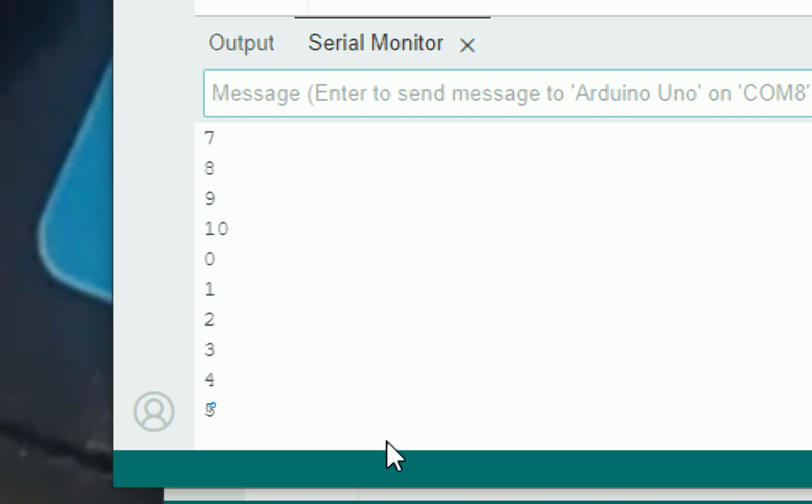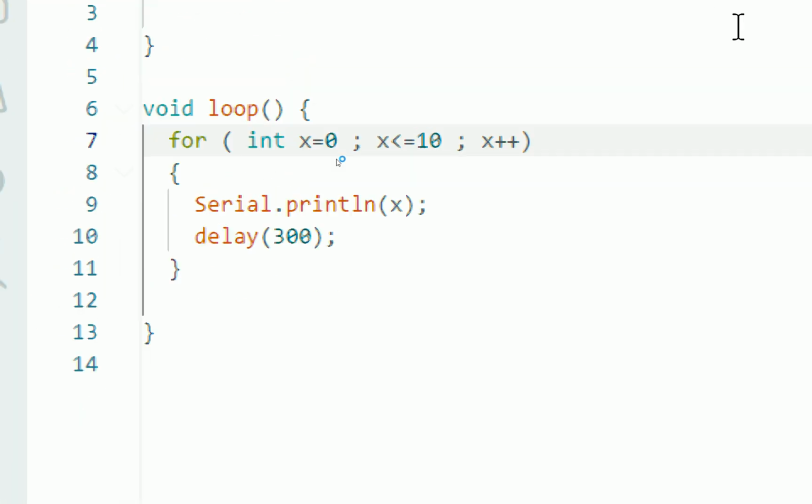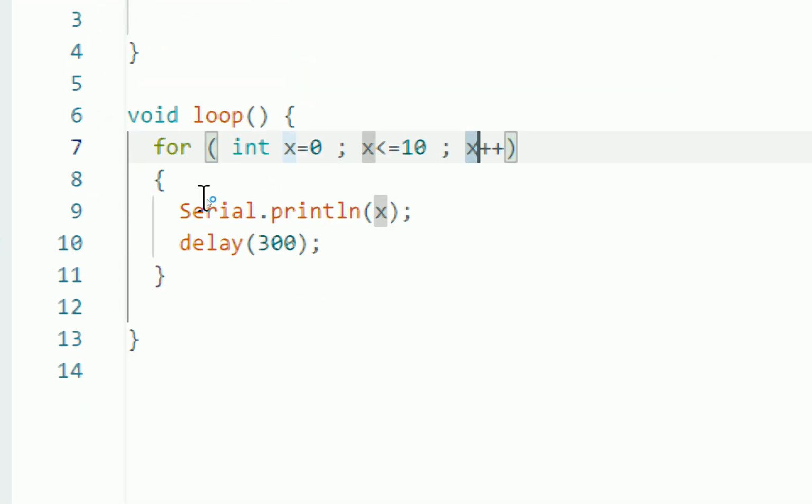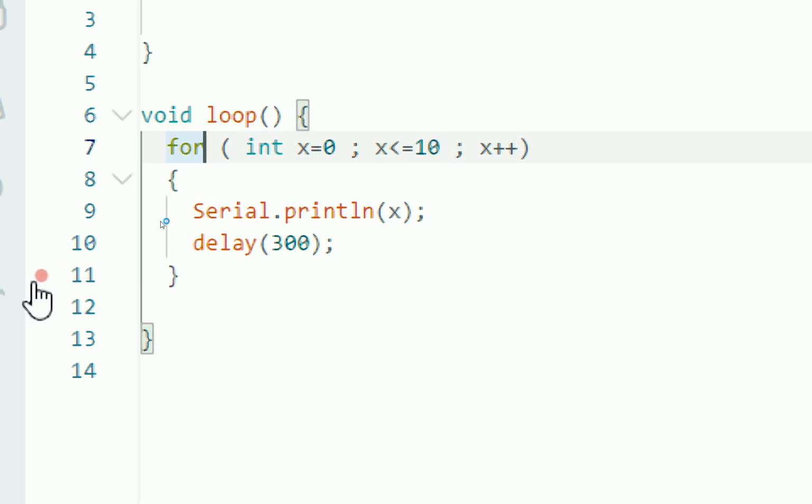Very simple. You can write anything. You can do anything with the for loop. You can increase the increment speed. It is as simple as that. You guys can do anything, whatever you want, with the for loop. This is a simple syntax and this is the technique to use it.